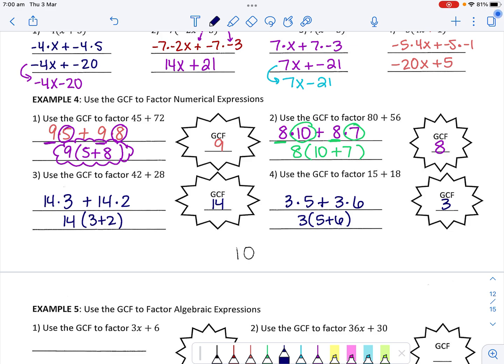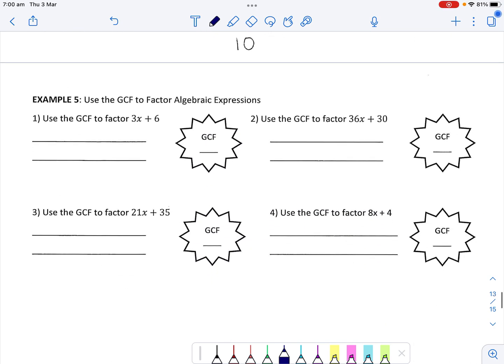Okay, again, the number that is being multiplied is on the outside of the parentheses, and then I'm adding those two numbers together. Okay, in my last example, I'm going to do the exact same thing, but now I'm going to do it with variables. So between 3x and 6, my greatest common factor is going to be 3, and I'm going to do the same thing that I did in the last example. I'm going to write my two things as multiplication with my greatest common factor. So 3 times x plus 3 times 2. My 3 is still going to come to the outside. So 3 times, and then my two things that are being added together are x plus 2.